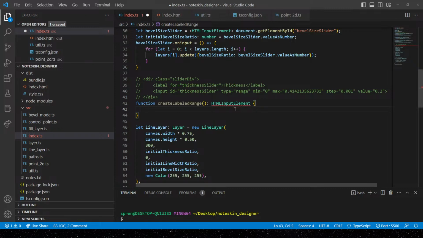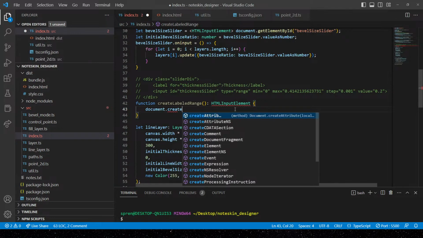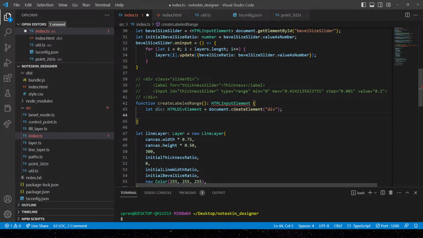Okay, this should be okay in theory. document.createElement, we need a div. And we need a label.